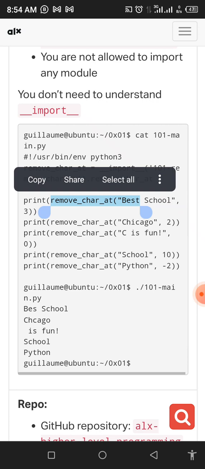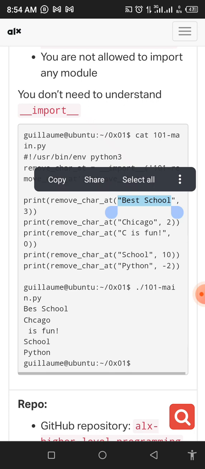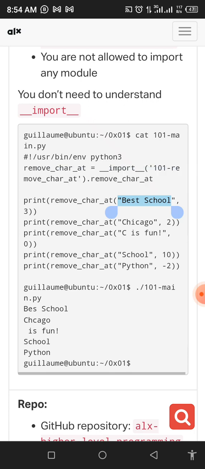Now it contains a string, of best school, and the targeted index we want to remove is 3.